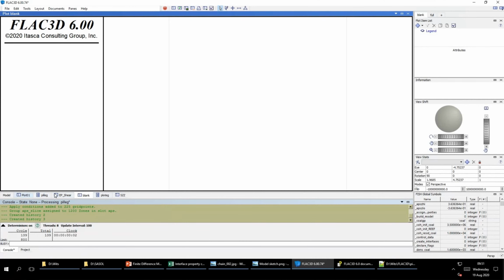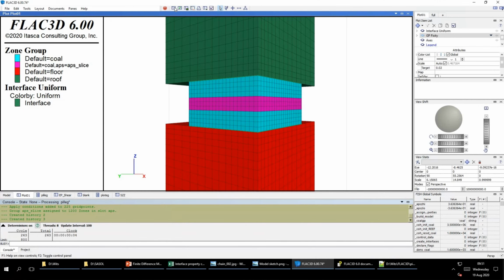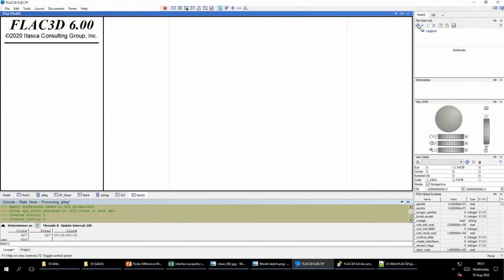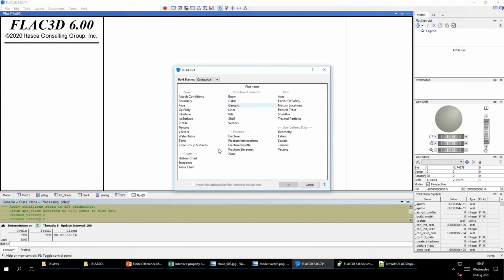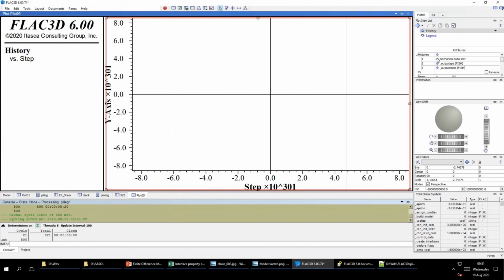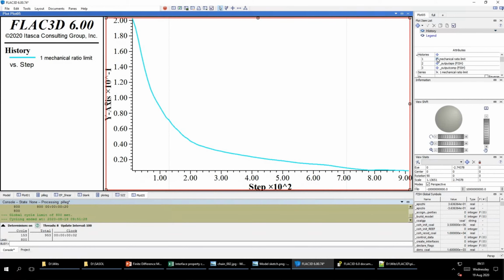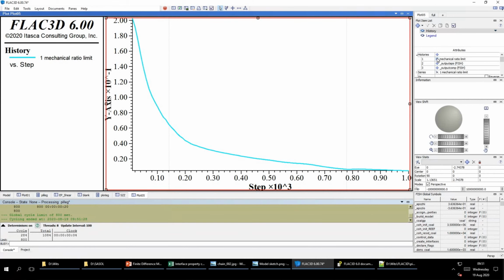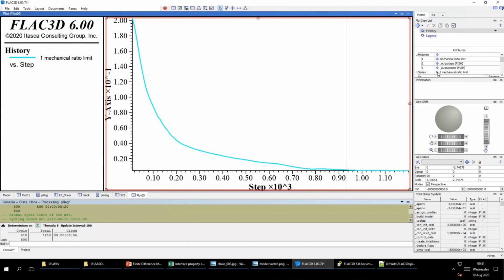And it's running. Okay, so I'm going to create a new plot file. And you see it's set up. It uses all three. Okay, so I need to reduce that by half probably, but what I'm going to do anyway, just to make sure everything's running. History chart, and you'll see here there's three values available, the mechanical ratio limit, which is not very useful now because we're not actually solving for anything.